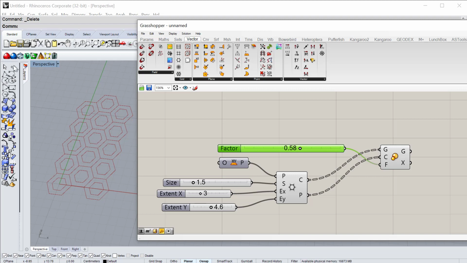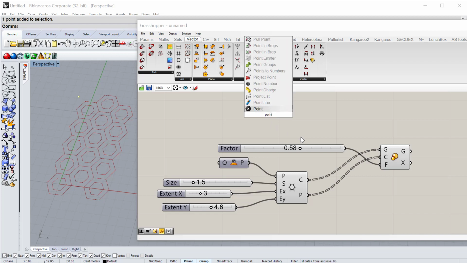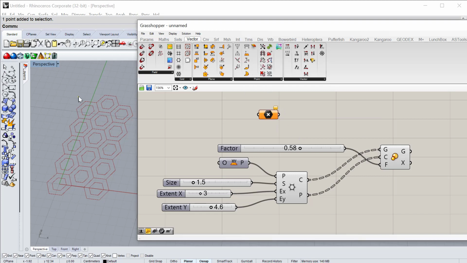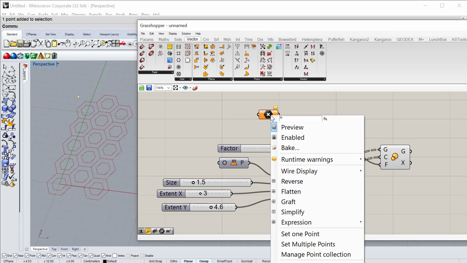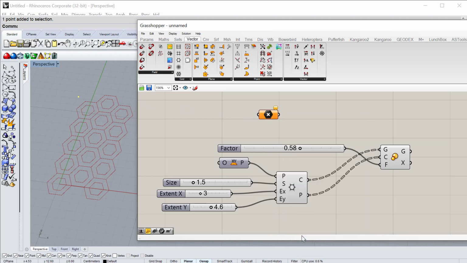So I'm going to go to Rhino and make a point, and just click that point right there. I can also make a point from scratch in Grasshopper, but for now, let's just use a point that's in Rhino so we can move it manually. Now I need to bring this point into Grasshopper, so I have to make a point container. So I just type point, and since the point is already selected, I right click on the point container and say set one point, and your point turns to a nice little red X, and it turns green if I select it.